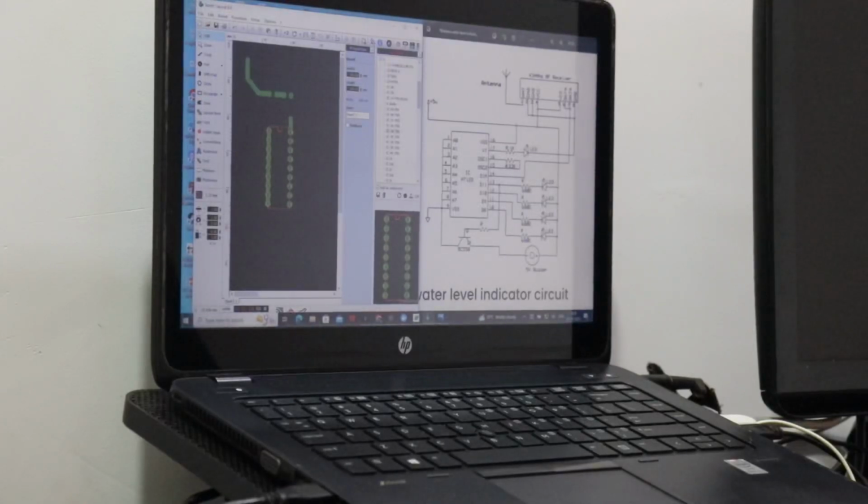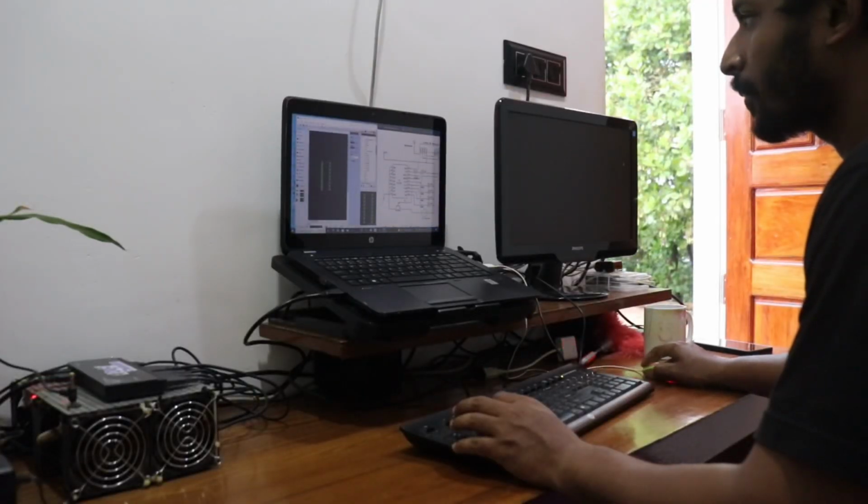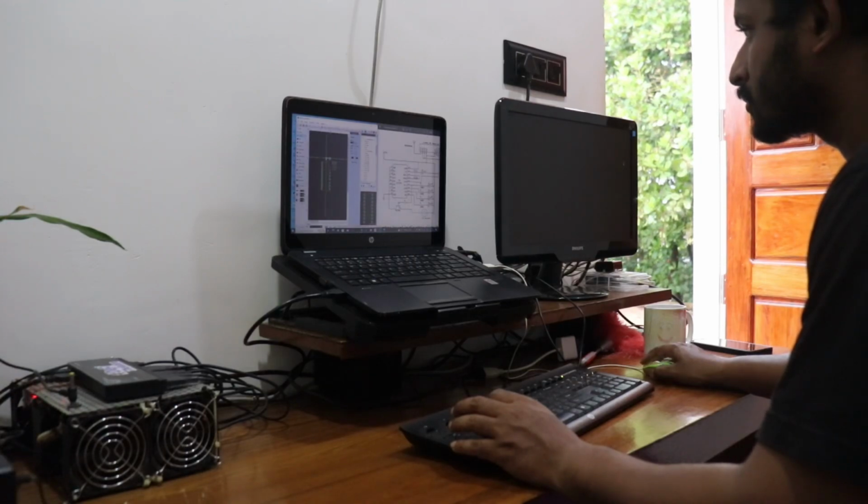I wish to provide some tips for using Sprint Layout. To make the most of Sprint Layout, it is important to have a good understanding of PCB design principles and to take advantage of the software's features for optimizing the design. This may include customizing the design rules to meet your specific requirements, using the 3D preview feature to visualize the finished product, and experimenting with different placement and routing options to achieve optimal performance.